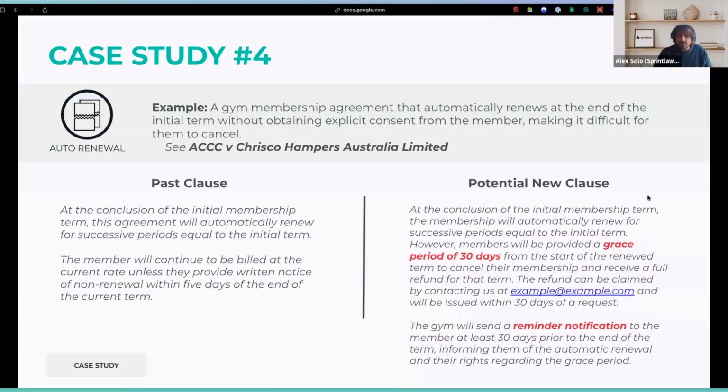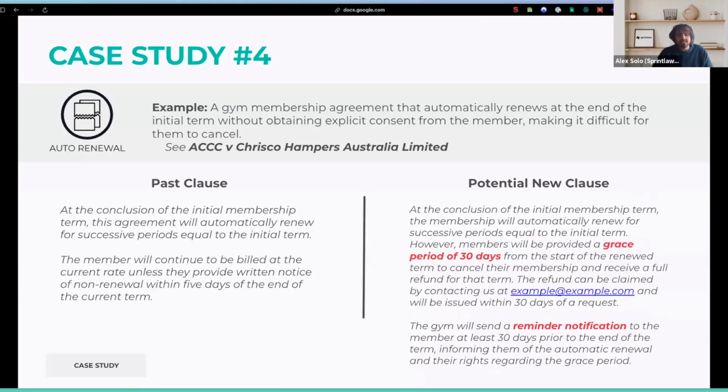Here we have more of an emerging issue, which is these automatic renewal clauses. And many people here will be signed up to subscriptions where renewals are automated. And many of you might be running businesses where you have subscriptions that automatically renew at the end of the term.